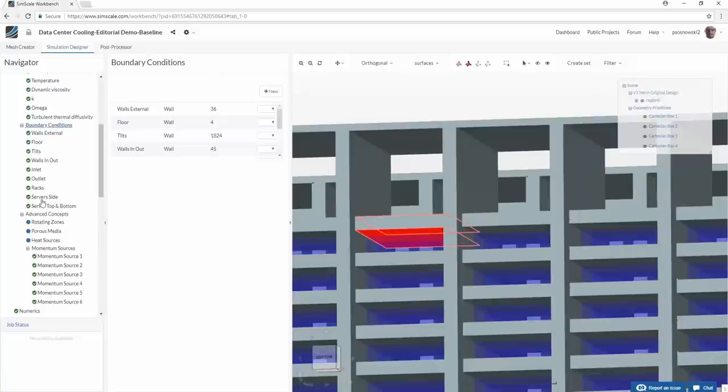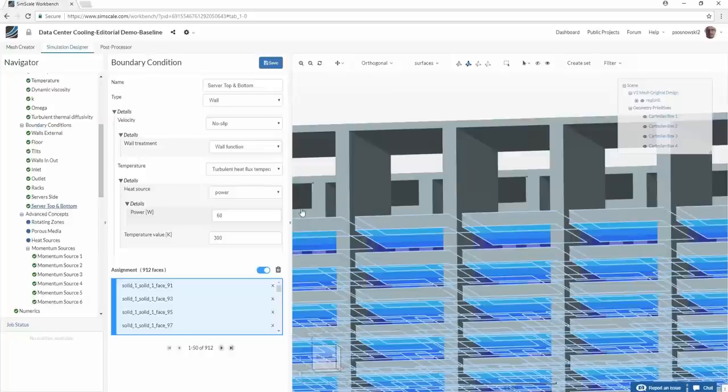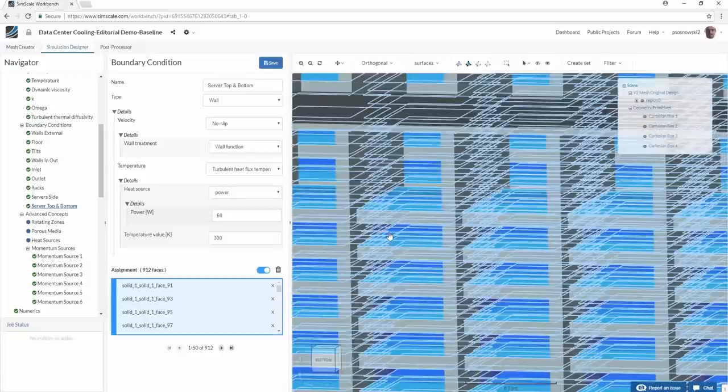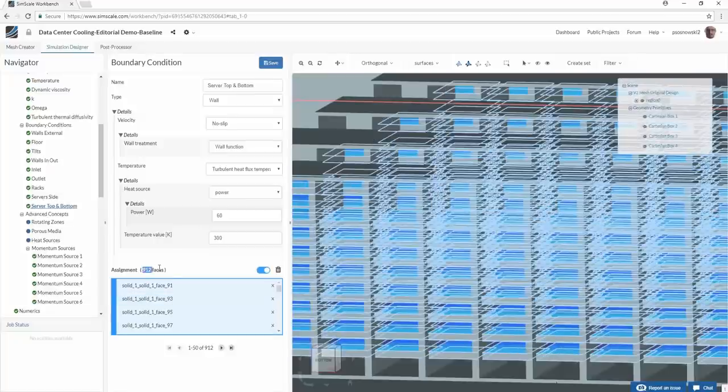Now, this is an aside information that I would like to give you whenever you will be trying to apply your own boundary conditions and your own simulations. Whenever you're applying a wall boundary condition with a certain amount of power, in this case it's 60 watt, this power will be applied on every surface that is selected. So in this case we have 912 faces selected. If you multiply it by 60, this is the total power that is applied in this domain. If you don't like it, you can also use the heat flux condition, which defines the amount of watts per square meter, so that we have a certain uniform distribution of energy that is introduced into the system.